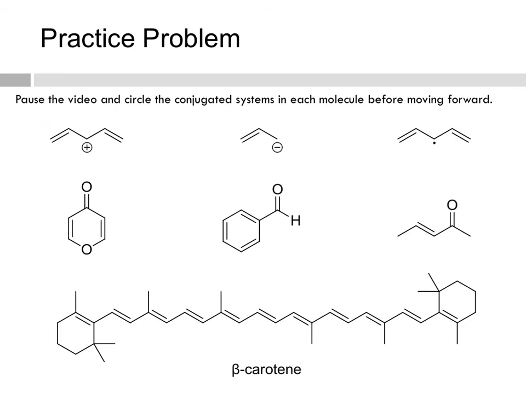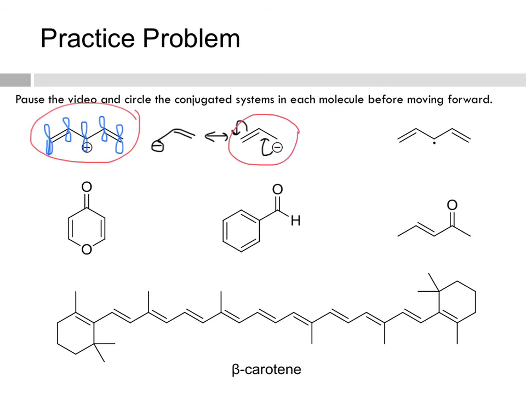In this case, we know that these carbon atoms are sp2 hybridized and have p orbitals. We also know that a carbocation is sp2 hybridized, it's planar, and it has an empty p orbital. And so you can tell that this entire system is conjugated. We've got overlapping p orbitals on 3 or more adjacent atoms. And likewise for the allyl anion. In this case, let's also draw the resonance form. If we draw the resonance form, we can tell that all 3 carbon atoms in this allyl system are sp2 hybridized, and this whole system is also conjugated.